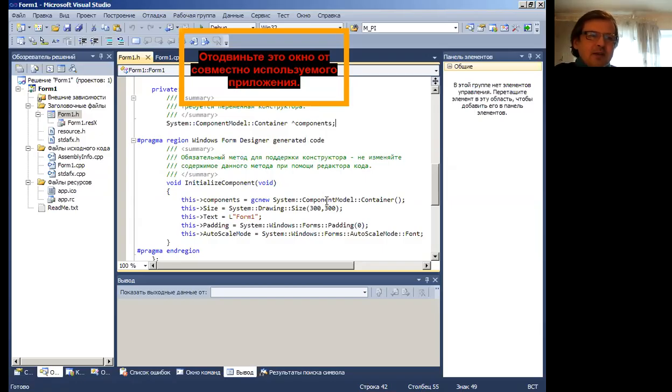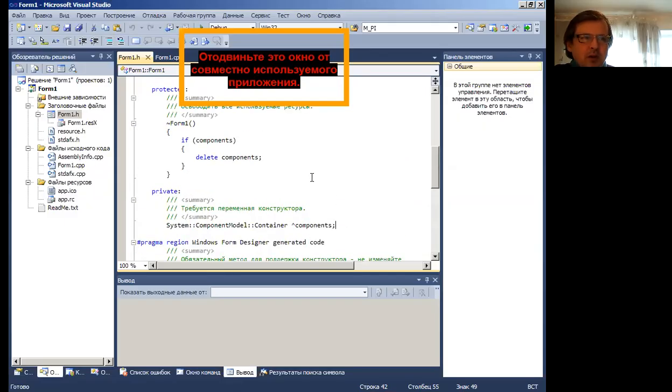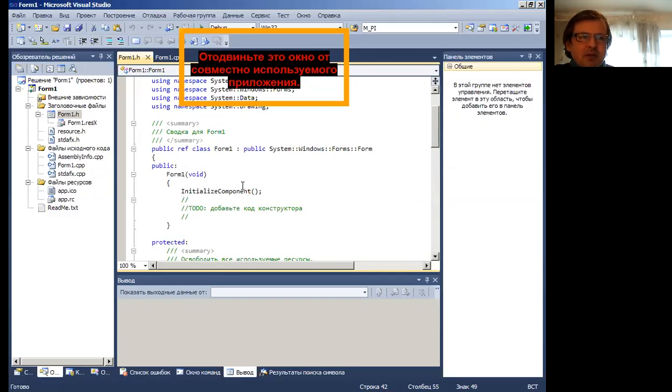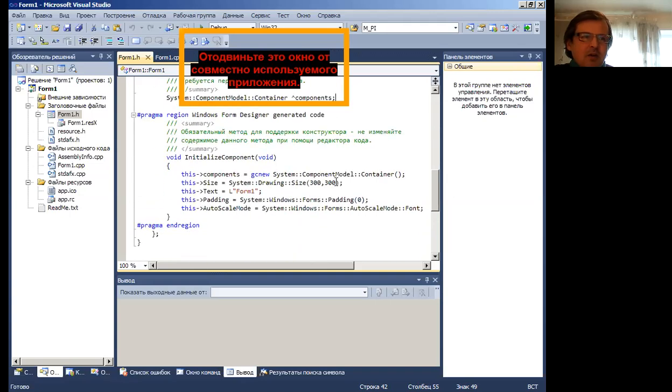So this is pragma region, pragma directive. This is the code written by the designer. So you see the function initialize component, this function which is called in the constructor. Okay, so what is placed in this initialize component? What does this mean? This means the pointer of the window, the pointer of the form, this form.